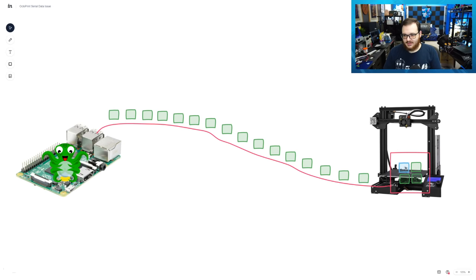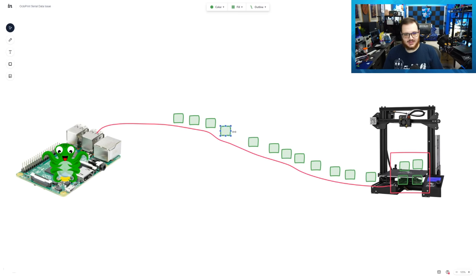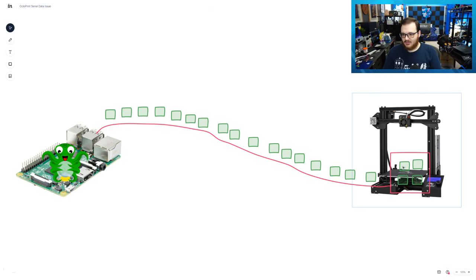As a printer prints, it's going to eat up these little commands in the queue. These are print moves. But as the serial data comes over, they go back into the queue, and then they start getting replenished. This is just a visual representation, not super technical. As my data is getting used up, the Pi needs to start sending more data through, and it's going to maintain a stream of data. So my printer always has stuff being sent to it, and it's got a queue of commands.